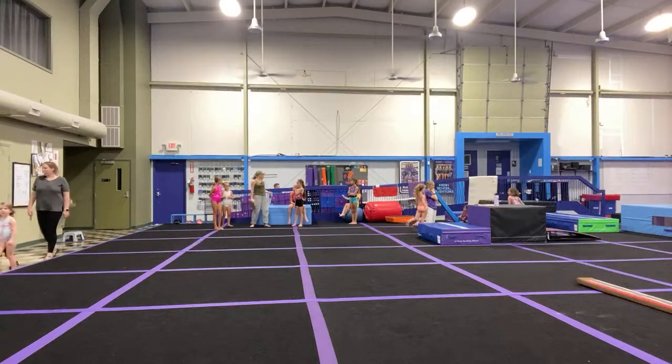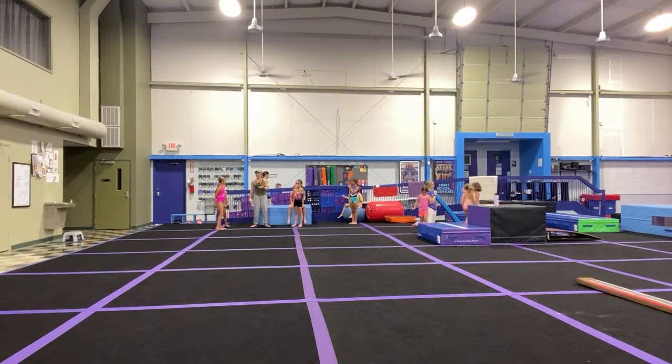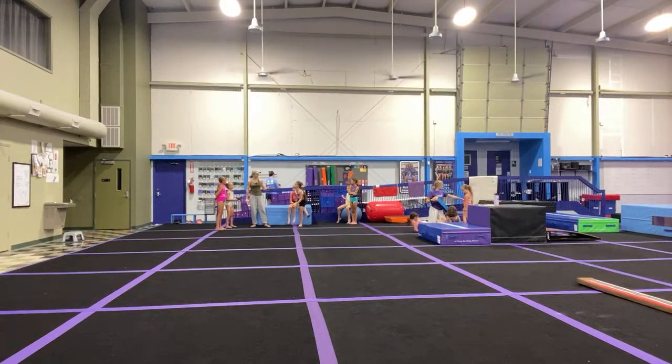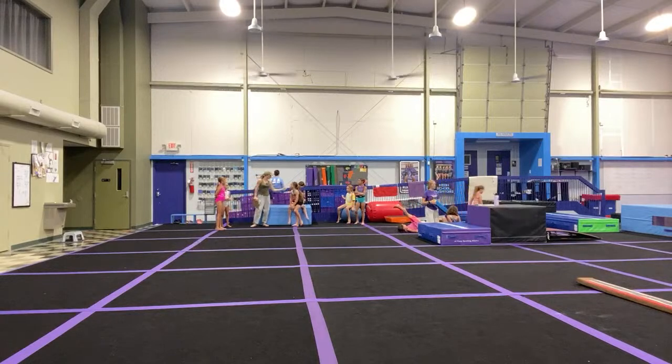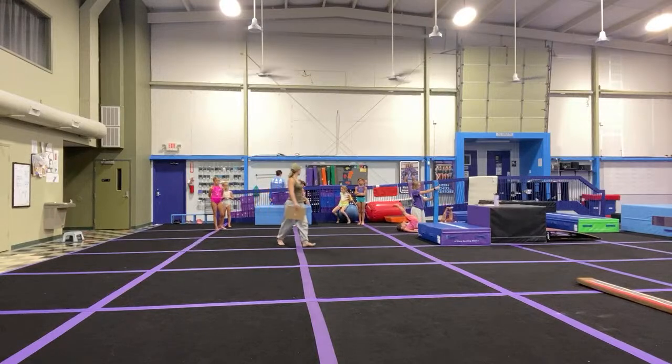We always start with a consistent warm-up so that when we get here, we can get moving and be efficient. What is our first line drill for level 3? Yes, handstand, you said it, hold, forward roll. So they're going to try to count to 3 gymnastics while they're up in the handstand, and then candlestick, forward roll, stand up, and finish. Go ahead, ladies.